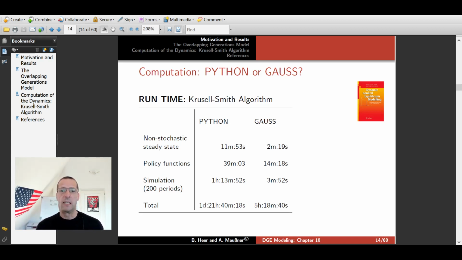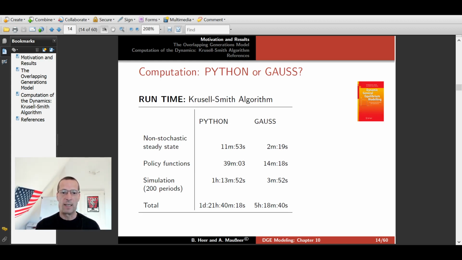One key in the computation of heterogeneous agent models is runtime, computational time. So let us look at our results here. We provide the code in Python and in Gauss, and there are a couple of steps in this program. Let me comment on the computational time for these steps. In the first part, we have to compute the non-stochastic steady state, where we, for example, set the technology level, which fluctuates, to its mean value, and study the allocation in this economy. That's a non-stochastic steady state, and with Python we need 11 minutes to compute it. With Gauss we need 2 minutes.